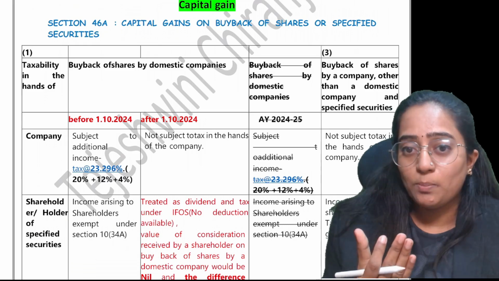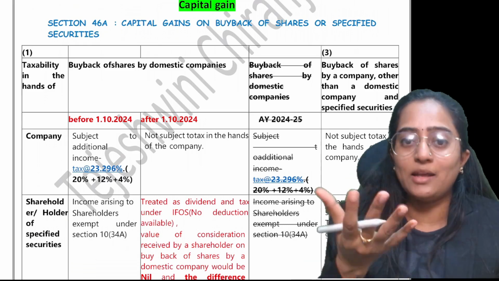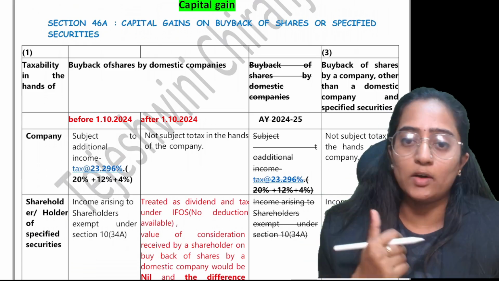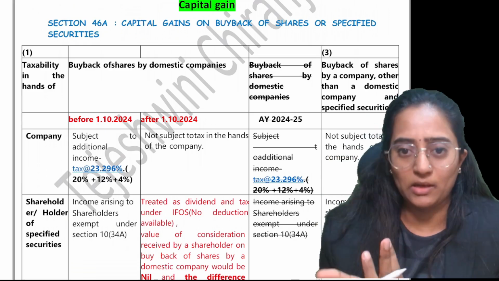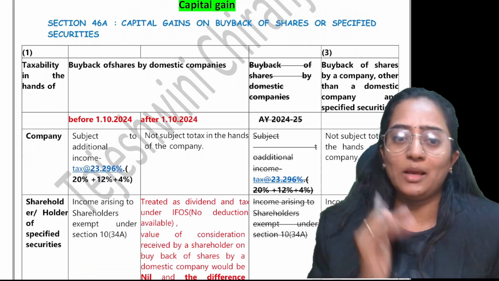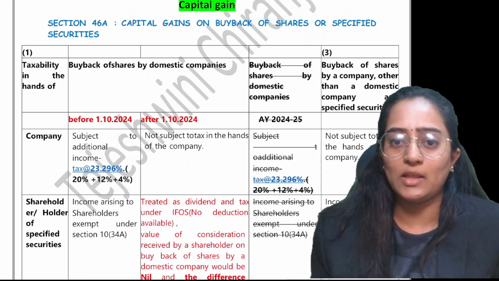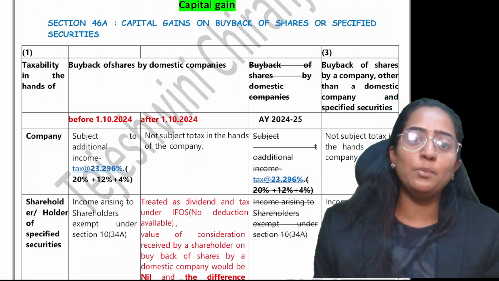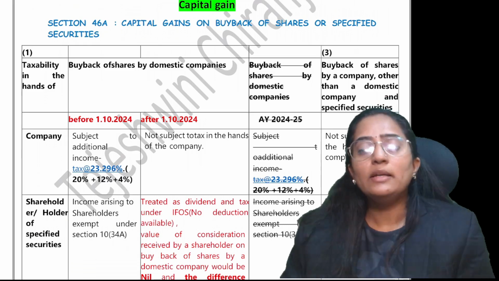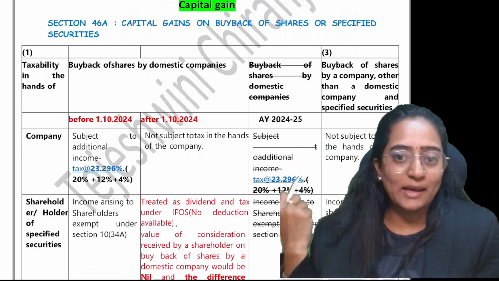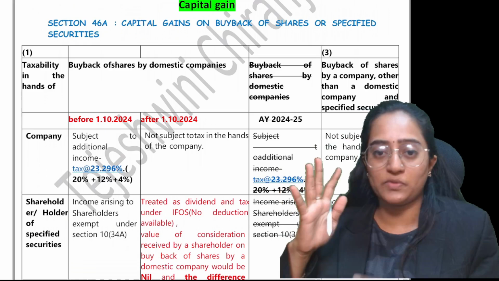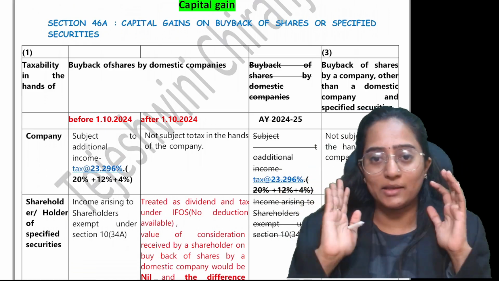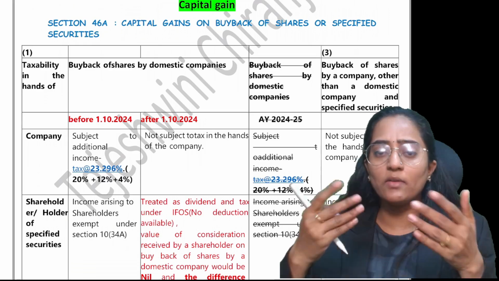In case of buyback, they will make an announcement in public stating that we are doing the buyback. Those who are opting for buyback can opt through their demat account. Now I opted. There is an option available. I ticked it and my shares have been bought back. Now the buyback has happened. They have cancelled a certain number of shares from market existence. I have got my buyback.